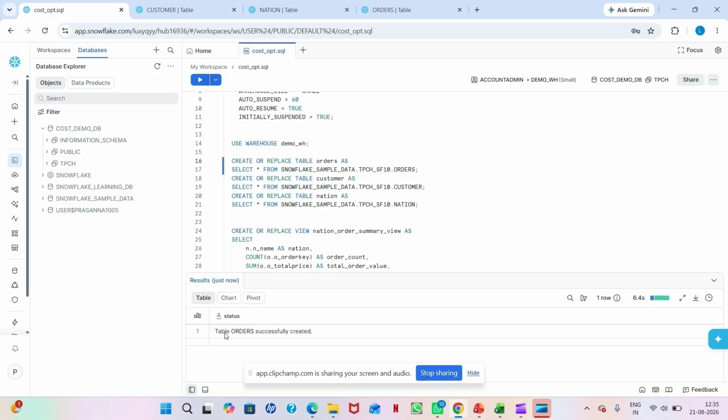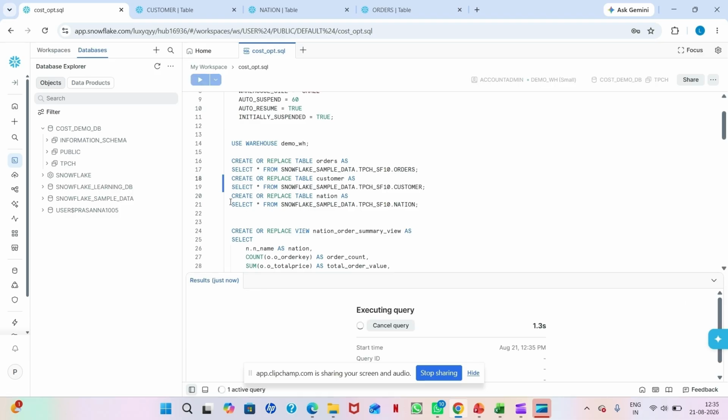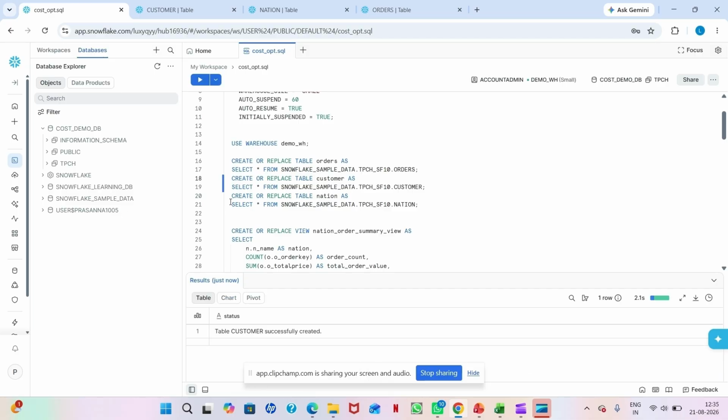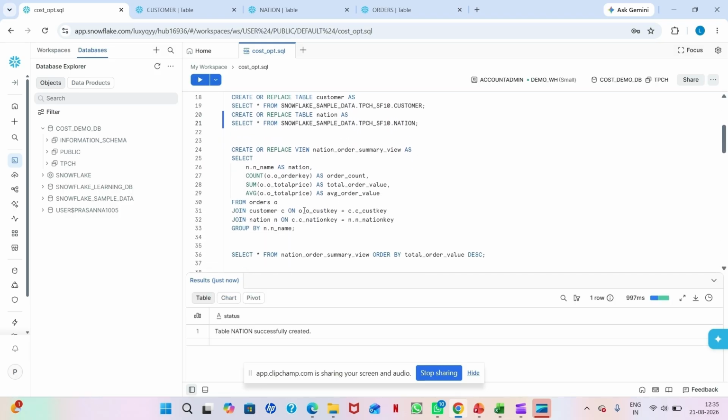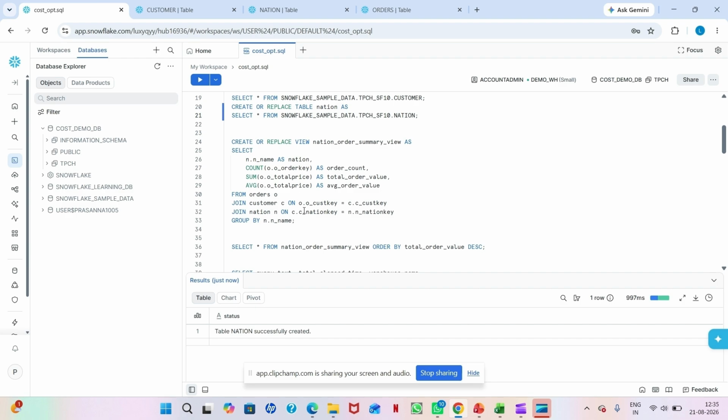Table orders successfully created, and I am now going to create the customer table, and next the nation table. Okay, these are successfully created.